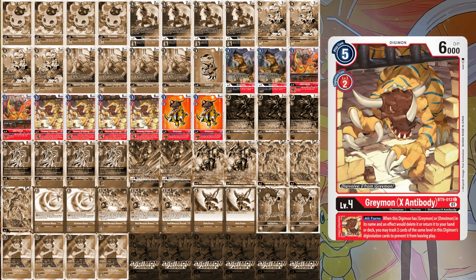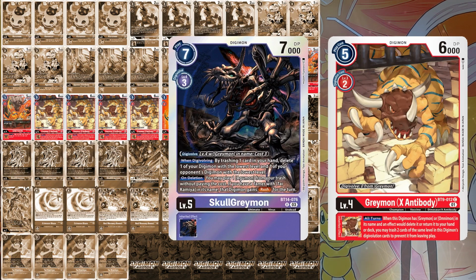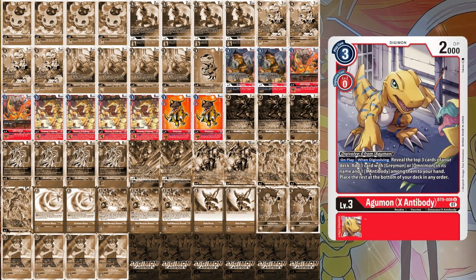Greymon X is arguably the most busted Greymon, due to the fact that in combination with your Skull Greymons, you can protect from their end of attack effects that delete, or their when Digi-evolving effects to delete one of your opponent's Digimon with the lowest level. Because you run Agumon X's, this is another avenue for protection.